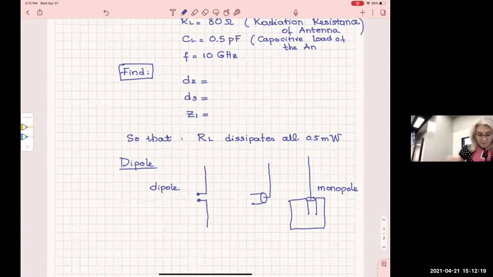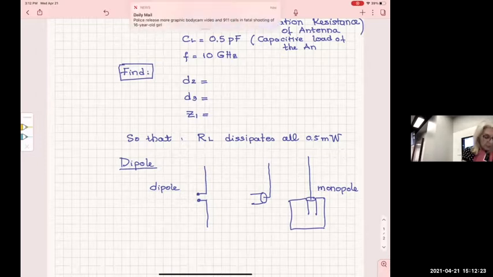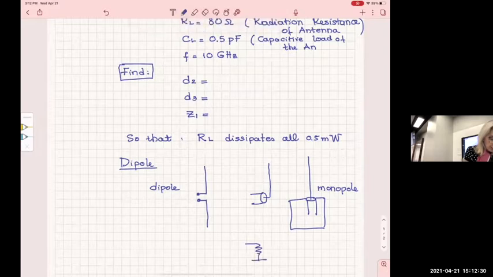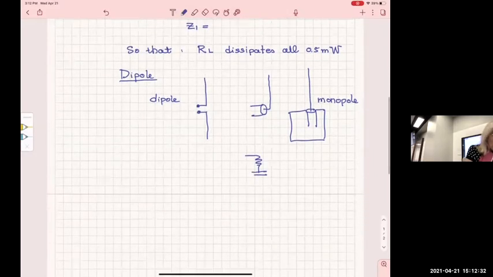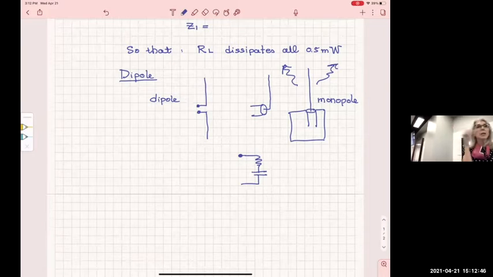Of course, everything that radiates has an equivalent. The equivalent of this circuit here is going to be a resistor, like what I gave you, and a capacitor. Why? Well, the resistor, we said, represents everything that is radiated. Whatever goes here is the equivalent of a resistor because it does not turn it into heat, but into radiation, and you lose it. So that is the equivalent resistor. Where is the capacitor coming from?